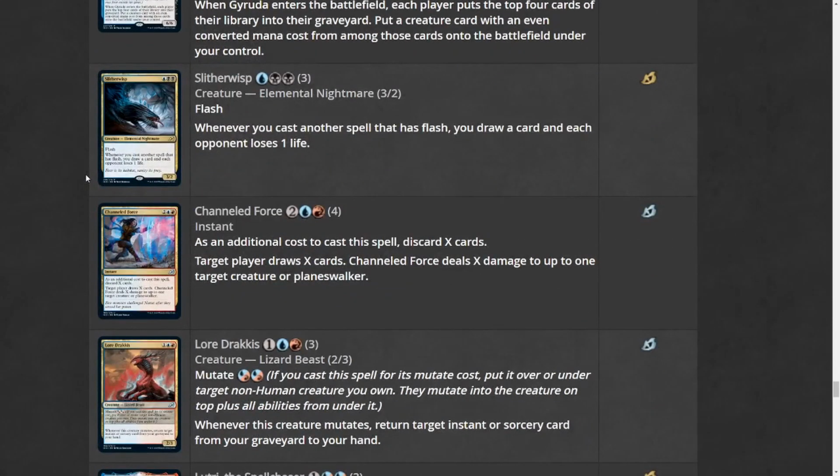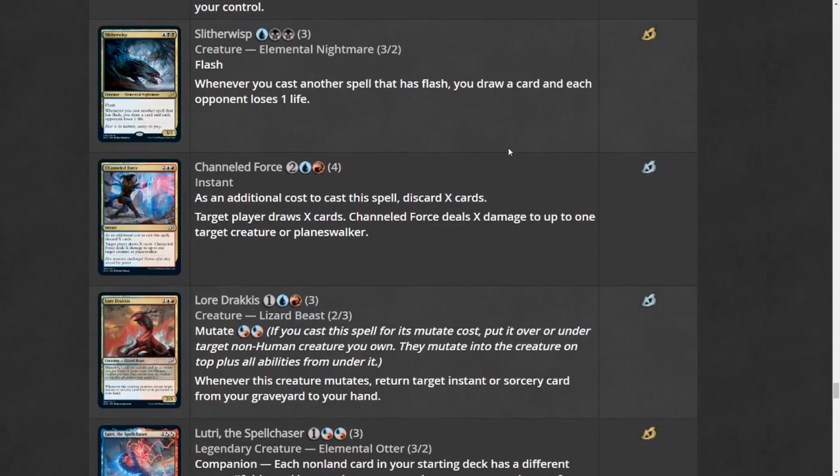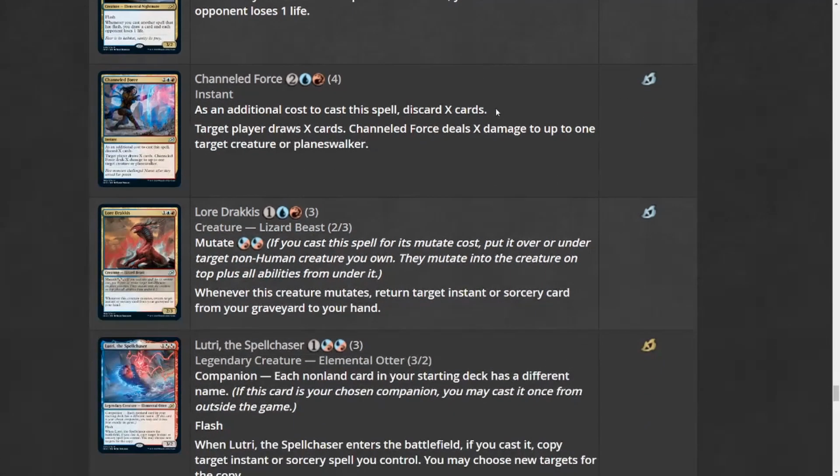Slitherwisp is a 3-mana rare creature. It has flash, so there we go with some more flash supports. Whenever you cast another creature that has flash, you draw a card and each opponent loses 1 life. The fact you can't have multiples of these in Gentry really knocks this down a bunch, but like we said, there is support for it, and if there's enough of it, it might be a deck. I don't expect to see it, but this is the kind of card that can really blow up if one of the future sets has some interesting flash cards.